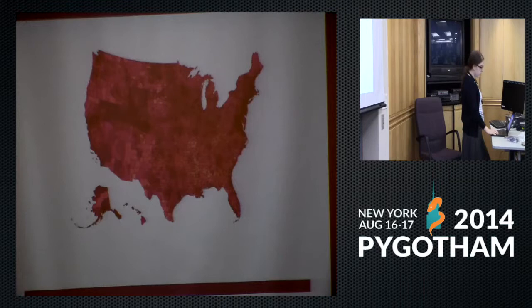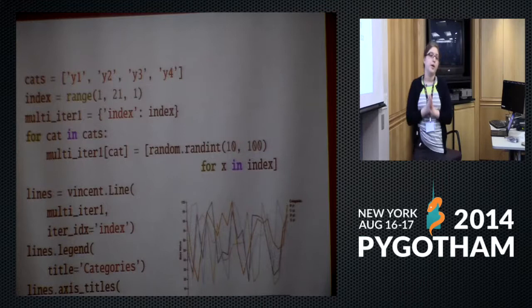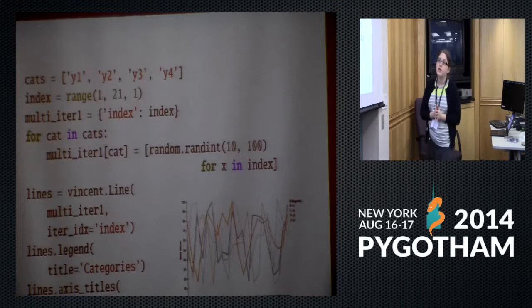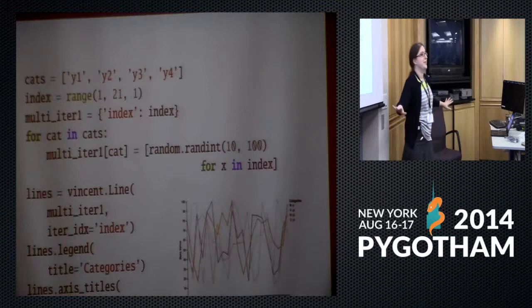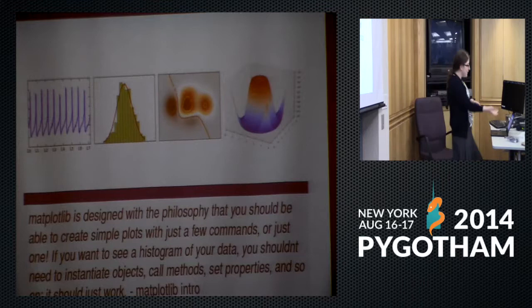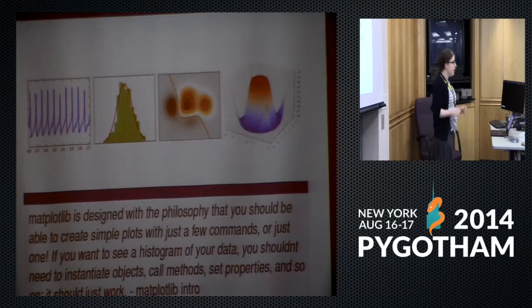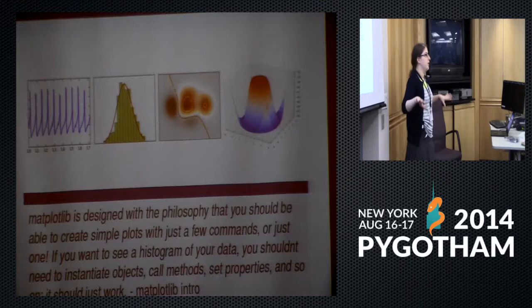That's Vincent. And so now let's get to the big old standby, matplotlib, which you said all of you use, right? Matplotlib in and of itself says that it really wanted to be simple. Raise your hand if you found matplotlib to be simple. But here's the thing, right? Matplotlib was originally designed by scientists for scientists. And because it was designed by scientists for scientists, this is why matplotlib has three ways to do everything. Well, the 100 ways to do everything, but they kind of fall down into three.